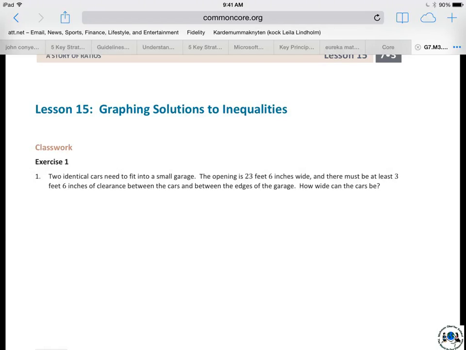Okay, and as I had mentioned, I'm doing something a little bit different this time, so it may at times get out of hand. So please give me some feedback on how you think this went. Anyway, we're going to go ahead and start with exercise 1 here, and I'm going to walk you through it as we attempt to create an inequality, solve it, and then graph it.